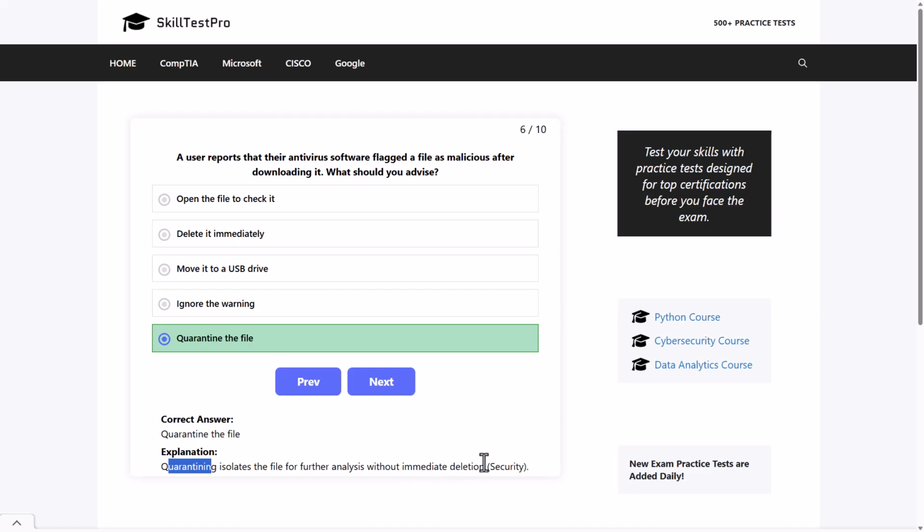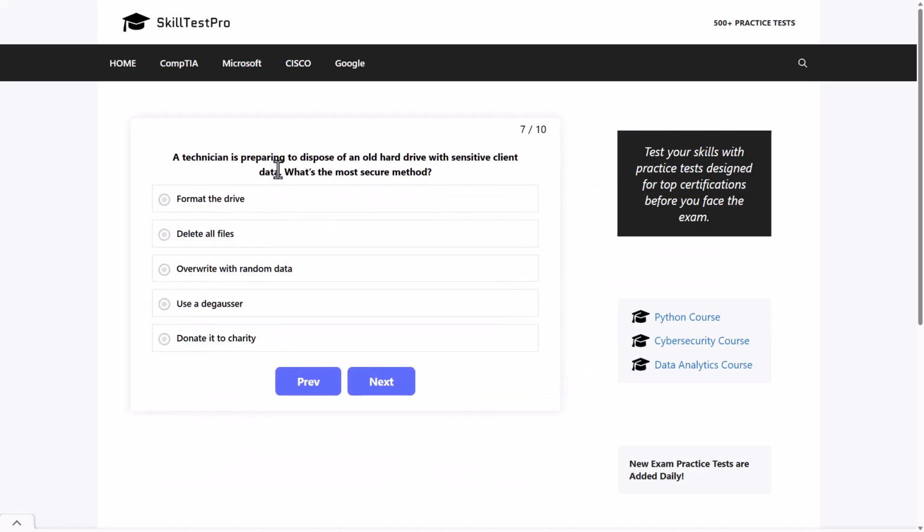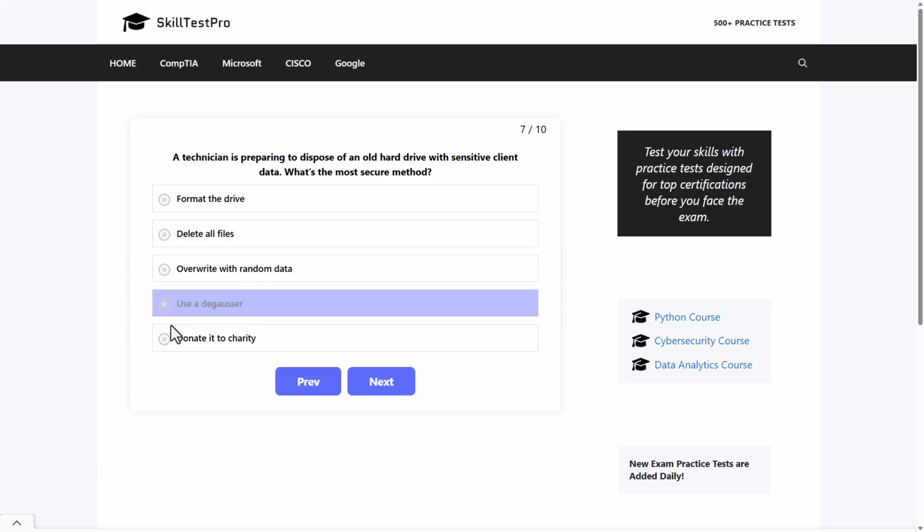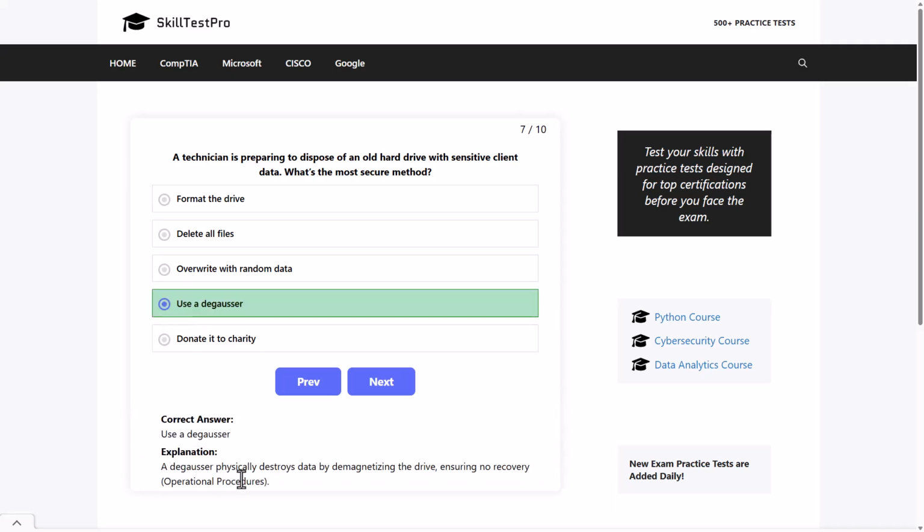without immediate deletion. A technician is preparing to dispose of an old hard drive with sensitive client data. What's the most secure method? Format the drive, delete all files, overwrite with random data, use a degausser, or donate it to charity. And here the correct answer would be use a degausser, as the degausser physically destroys data by demagnetizing the drive, ensuring no recovery.